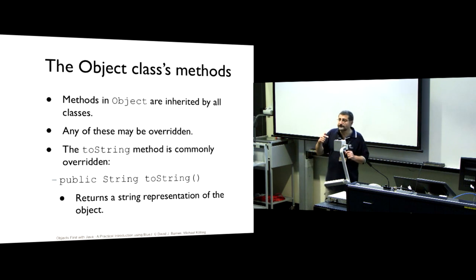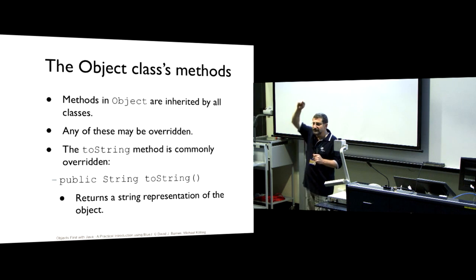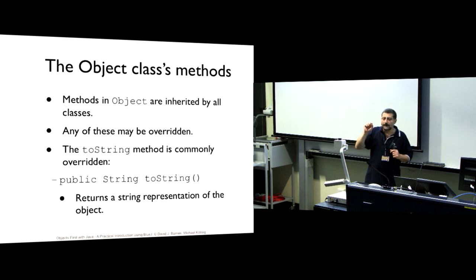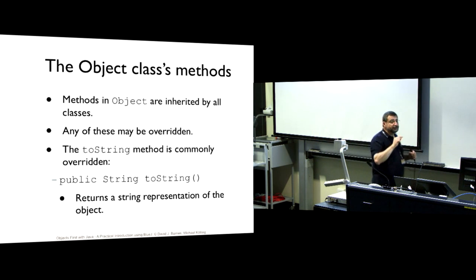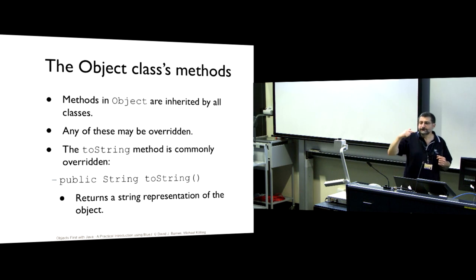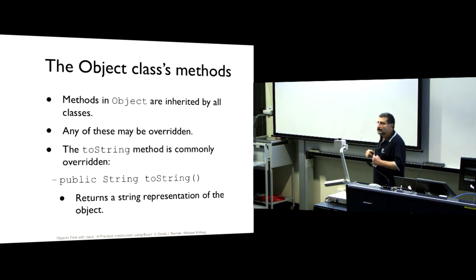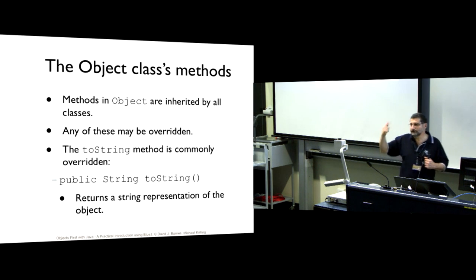Now, the reason this works is that you're actually overriding toString that was defined in the Object class. Remember, the Object class is at the top of the inheritance hierarchy, and a lot of the common routines Java wants to use are declared there. If you just say print x, you'll get a generic output, usually the class it belongs to plus some strange number, a unique identifier. But when you write your own toString method, you're overriding the Object toString method, so when print does its work, it'll pick up yours rather than the Object one.